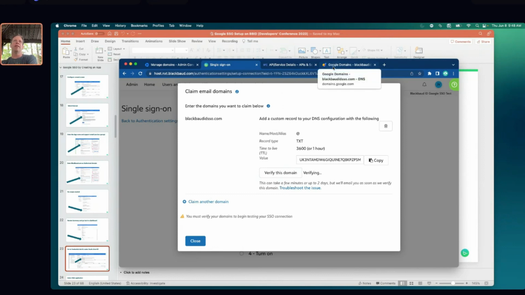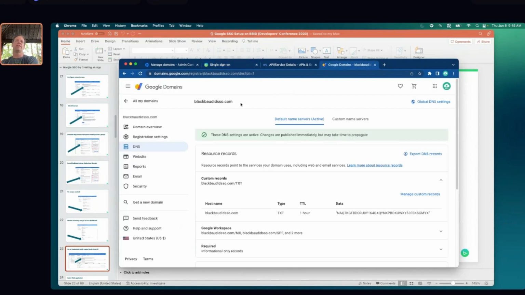And this is done as much for your own security as it is for our security, to ensure that we're only redirecting users with email on domains that have verified ownership of that domain to an IDP where they've looked to establish an SSO connection.